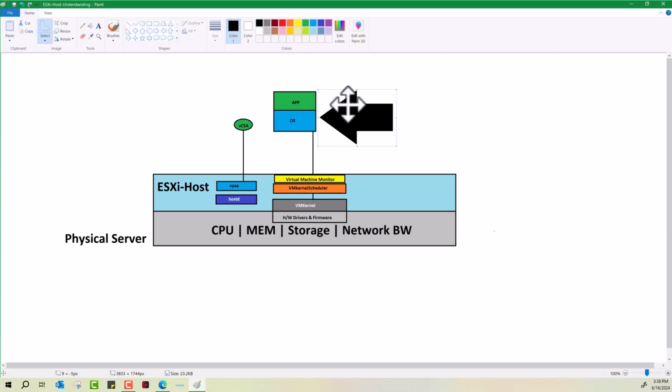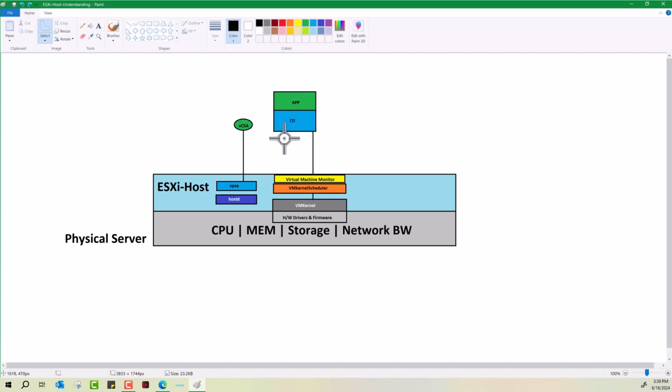Now in order to produce the virtual machine and get it up and running on the ESXi host, there is a very important service known as hostd. Hostd is a service that runs in every ESXi host individually and takes care of the life cycle of the virtual machine, from creation, which means provisioning, till the deletion of the virtual machine. In order to manage hostd, there is a built-in agent available within every ESXi host. Its name is VPXA, known as the VPX agent. This agent service connects the ESXi host with the vCenter server. We're going to talk about vCenter server later, so that's why it's a small piece.